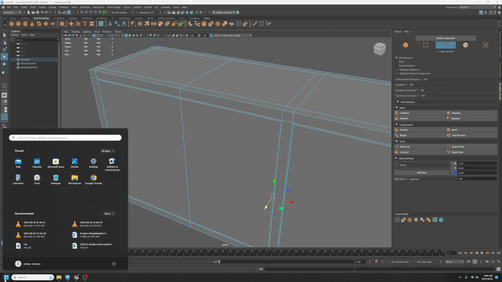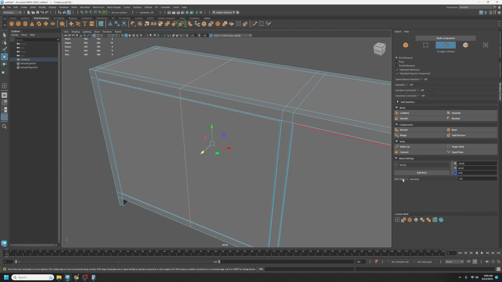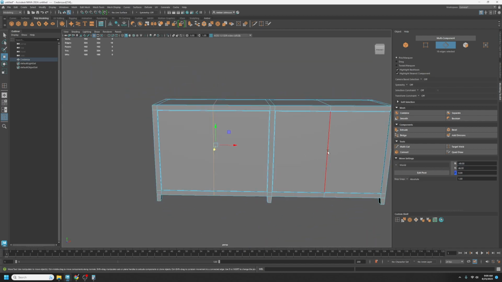And there's nothing wrong with using a calculator if you can't do this in your head. 95.5 minus 2.5, so it is 93 units wide from one to the other. If we divide that by 2, we get 46.5. So let's add 2.5 back to that, 49. So that means this needs to be at 49. Let's see how close I got. A little bit off, negative 46.88. Let's put that at negative 49. Since we're building this evenly, we do know that this needs to also be at 49.